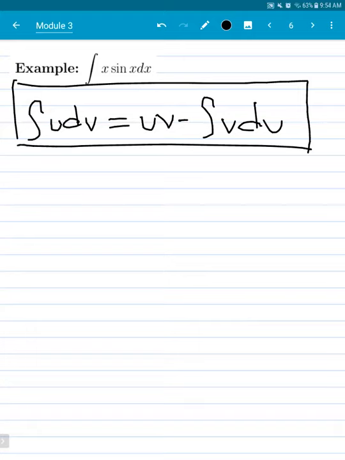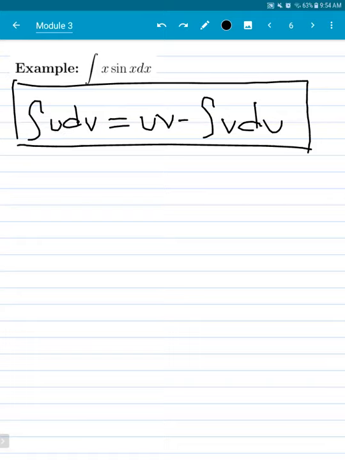Now, this is what we want to evaluate. A key here is to set it up so that this one will be easier to evaluate. So with the proper choice or choices of u and dv in this integral, we might get something like this that's very easy to integrate, almost directly. Okay? So how do we do that?